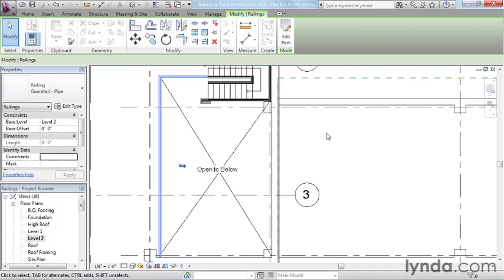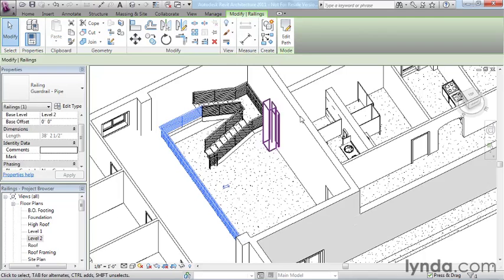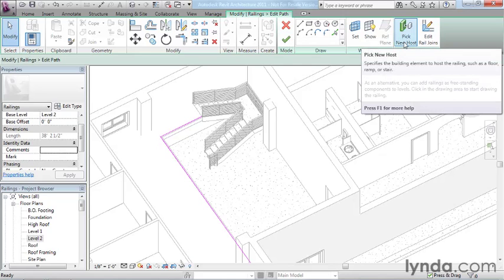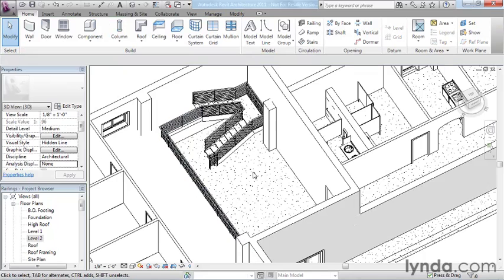Take a look here, click finish, and then let's go back to our 3D view and see what we got there. Now, because we did not assign that railing to any kind of a host, it automatically just stayed flat throughout its length. Now, if I click on it and edit the path, if this floor were sloping, like maybe it was in a parking garage and you wanted the railing to follow the sloping path, you could actually click this button here while you're in the railing sketch and choose pick new host, and then you'd be able to select right on that floor, and that would keep the railing attached to that floor should the height of the floor change or the slope of the floor change and so on. I'm going to cancel out of here, and that's a little bit about editing railing sketches.